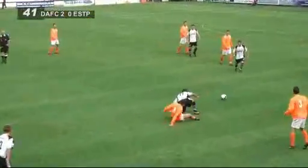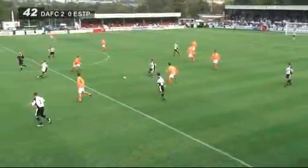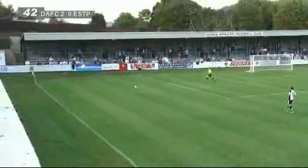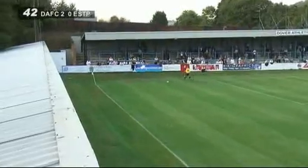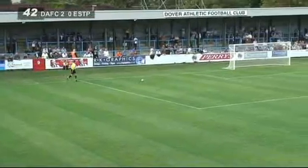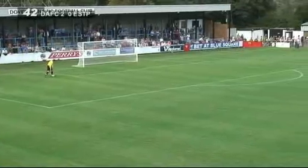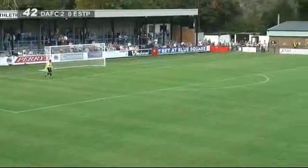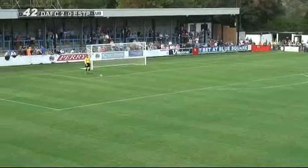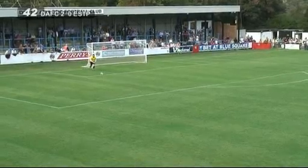Would you think 2-0 at half time is good enough? Yeah, I'll be honest, they look a bit dangerous on the break as well, and they've come this far in the FA Cup. We never expected this to be just a walkover, a walk in the park, and it's very difficult sometimes to play against lower league opposition when they're coming here with no fear. So at the moment, we're quite pleased that we're 2-0 up. Like I said, we've had a lot of the ball. We've just got to have a bit more quality in the attacking thirds, and who knows, we might get another couple. So, cheers, Darren. Thanks very much.